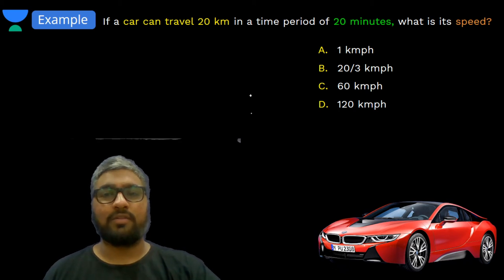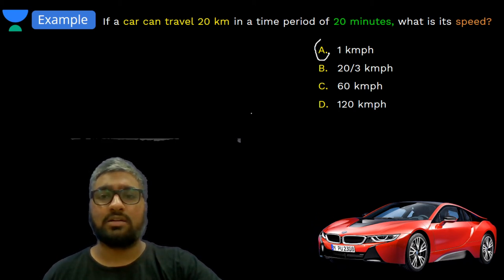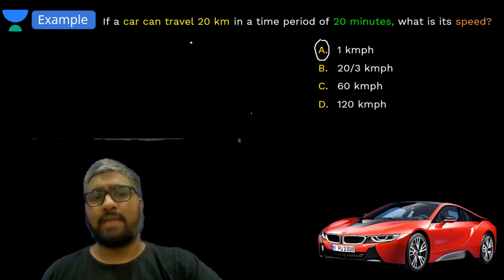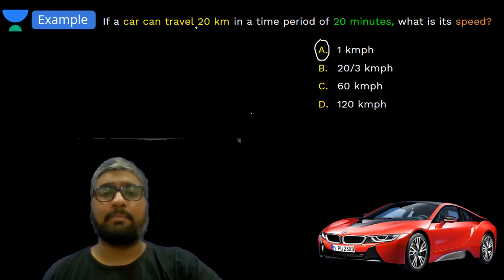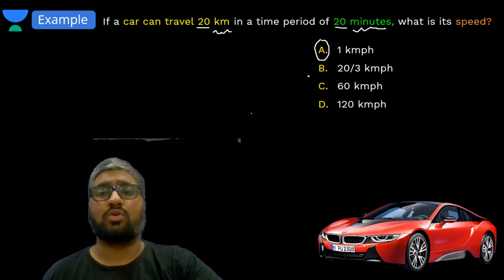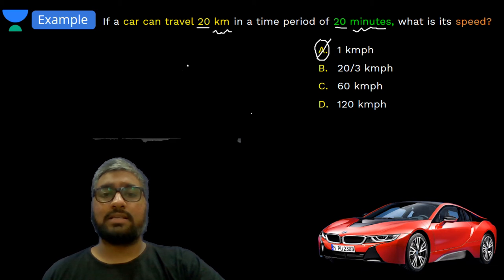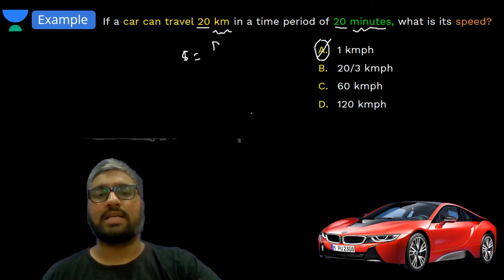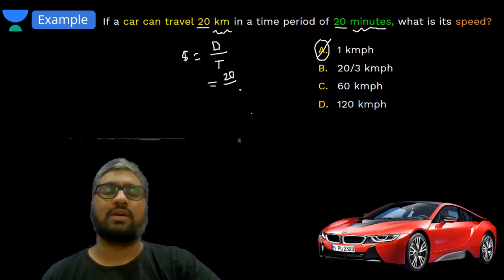We're back. Now, a lot of you fell for a very simple trap here. Answer option A is not correct. My intention with starting with a question like this is to tell you that apart from the numbers, the units also have some importance. Every time you look at a question, do not directly jump in only for the numbers. Also go for the units and other words. So 20 kilometers is covered in 20 minutes, so 1 kilometer per hour is obviously not the speed. Speed is nothing but distance over time. The distance is 20 kilometers. Time is 20 minutes, which you have to convert in terms of hours. How much is 20 minutes in terms of hours? Divide minutes by 60, and you would get it in terms of hours. So all you have to do is what?